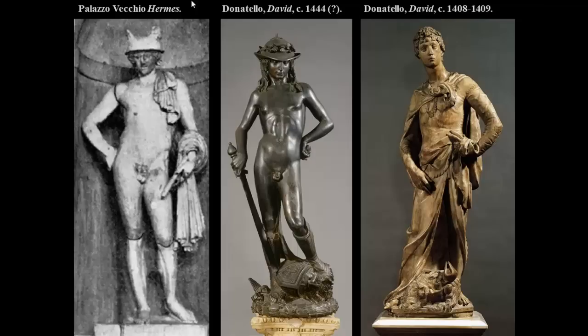I also wanted to show you here on the left side this figure that was in the Palazzo della Signoria, the city hall, also called the Palazzo Vecchio, of the god Hermes. Now, Hermes is the Greek name for Mercury, and I think you can see the similarities in pose, but also in the hat that he's wearing, so it supports that notion that this could be read in a couple of different ways.